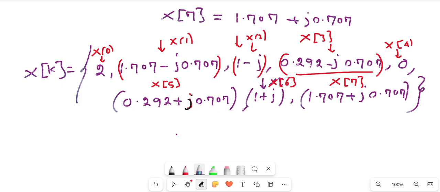Before the N-point FFT algorithm, you should know the basic fundamentals: what is the DFT, what is the direct computation of the DFT, what computations are required, and how the symmetry and periodicity properties of the twiddle factor play a vital role. This session clearly explained the fundamentals. Hope you understood what the DFT is and how to compute the DFT by using the symmetry property. Okay, thank you.